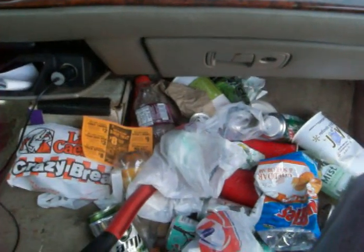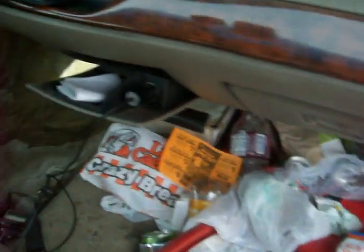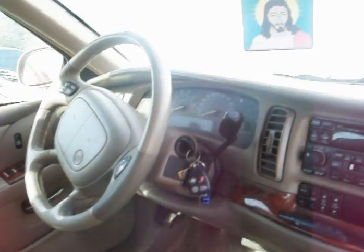I tell you, we're two apples that don't fall far from the tree. Messy sons of bitches we are. But it needs a little bit of work. But it should be a good car once I get about $800 into it. And he bought a new one because he figured he could spend a little more money and get a car with 80,000 fewer miles, you know. So that's what he did.